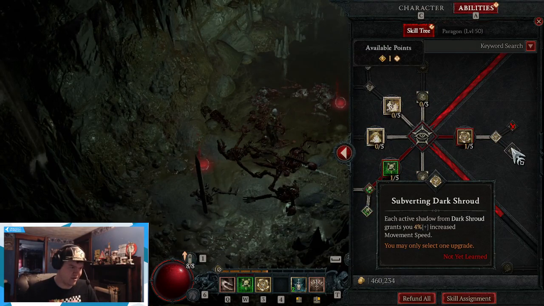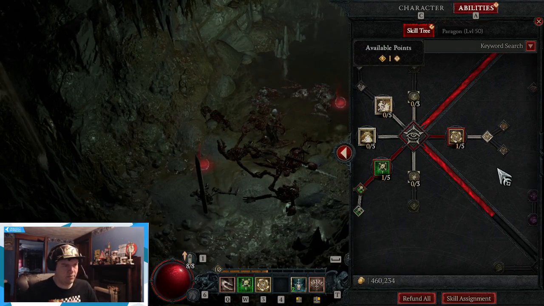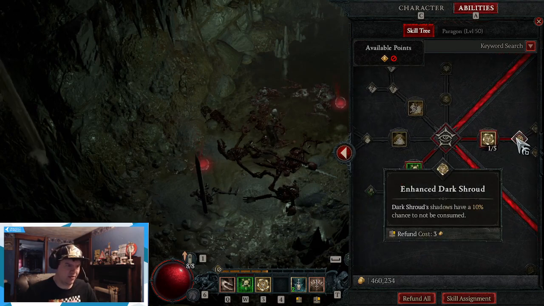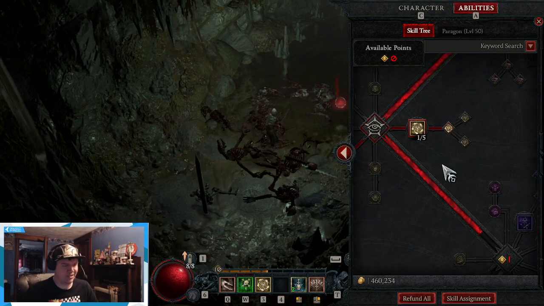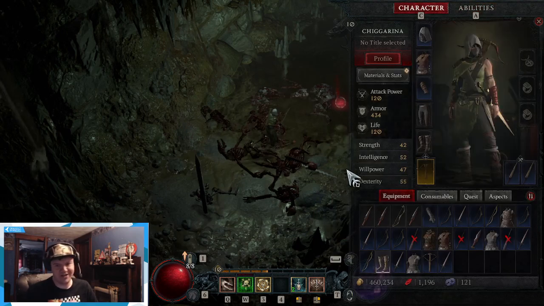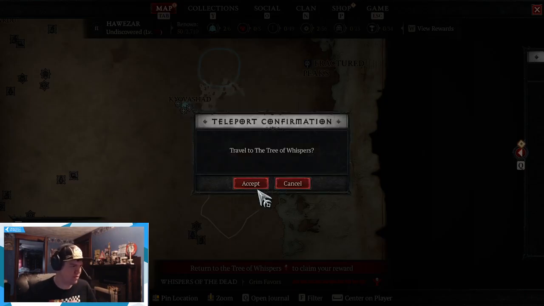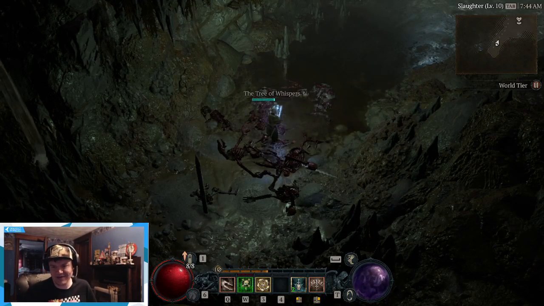Each active Dark Shroud grants you movement speed. Oh, wait a minute. Oh, no. I bet we need to get Enhanced first to not be consumed. And then we can get Subverting. And then we get to get imbuements. Alright, so let's go to the tree and turn in and see what we got.